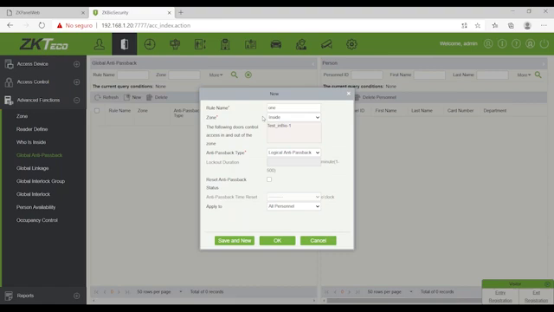It doesn't matter how many doors I have in this area. For all of them, if I go inside, I have to check out, or it will not be possible for me to go in again. We can also set a timed anti-passback. It means that if I check in to one room, in one area, after 10 minutes I can go in again, but not before.